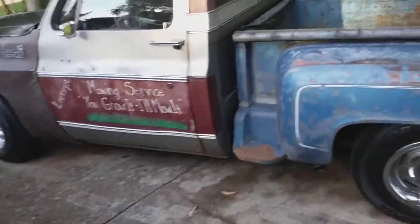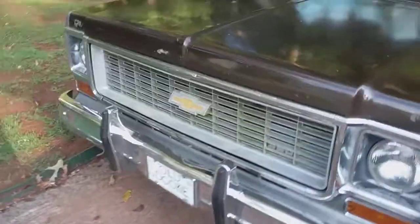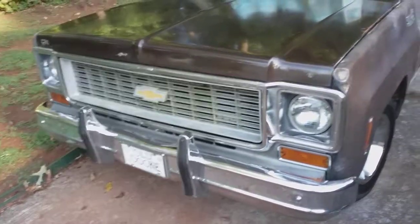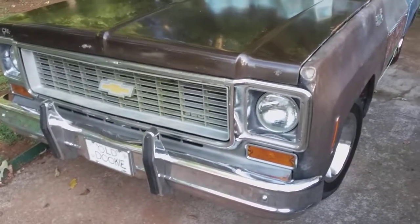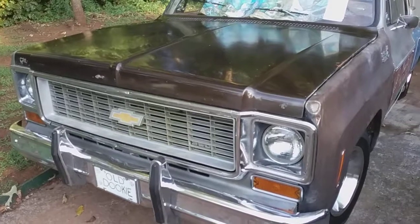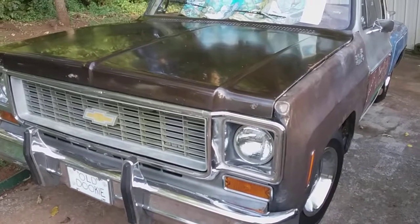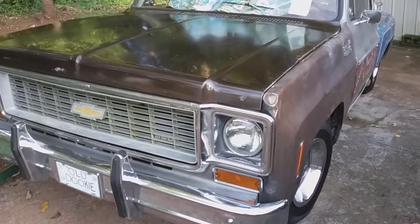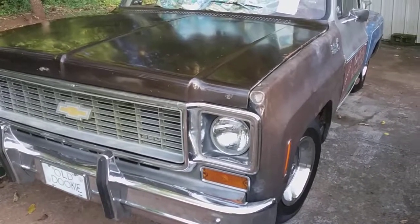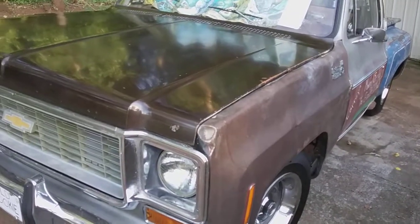I like the old truck real well. I know it's nothing to look at, and anybody else would say, it's a big old piece of junk. Matter of fact, I got it from a friend of mine that was hauling it to the junkyard. This old truck used to have a 5.3 motor in it with the computer and all that stuff, and my friend bought it for the motor and transmission and the computer stuff that was in the truck at the time. And it didn't have a motor or anything, so he was going to haul it for scrap, and I guess he was trying to tell me don't get it, don't buy it, it's pretty rough. And I begged him for it, and finally he gave in just so I'd hush.